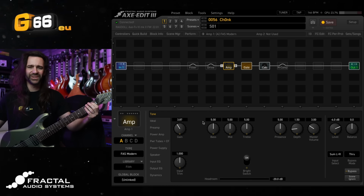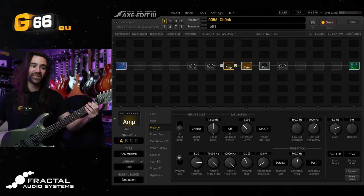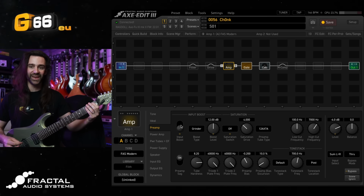That Horizon drive just sounds brutal in front of that, doesn't it? The other boost that I like is actually in the preamp tab of the amp block. It's the grinder boost. So I'll just kick that one in so you can hear it.